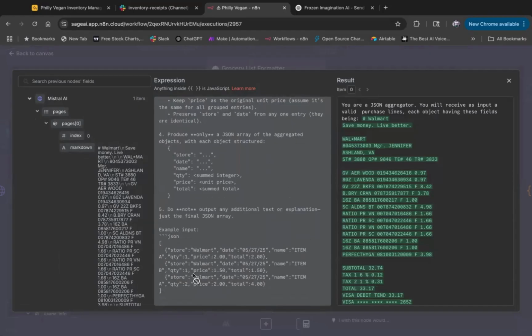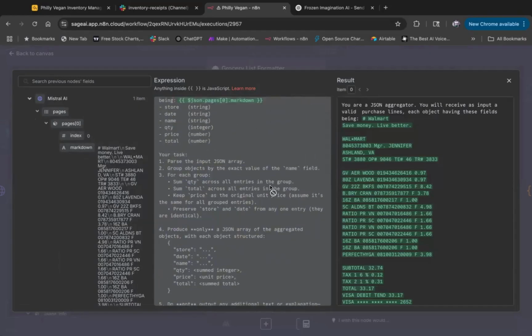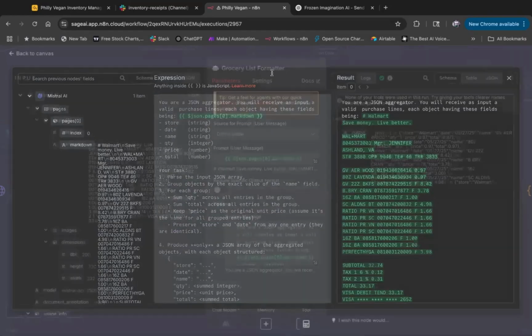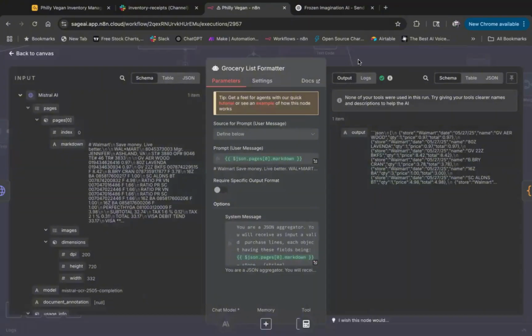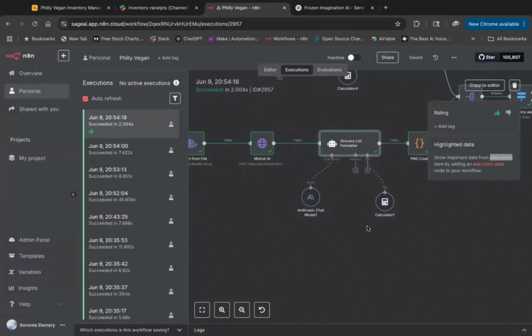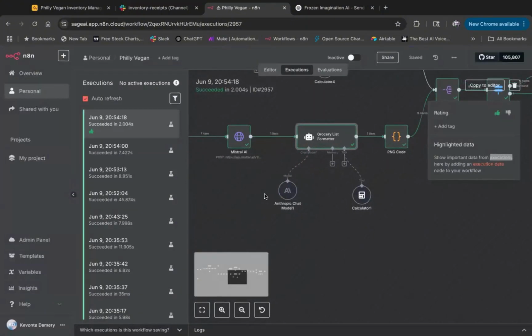Once I get the data formatted into JSON via my grocery list formatter AI agent, also, I'm using an Anthropic model. And I also use a calculator just in case one item was purchased multiple times. Once the receipts get super long, it may need to count how many of an item there are.